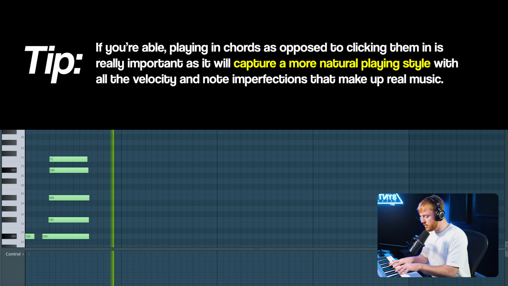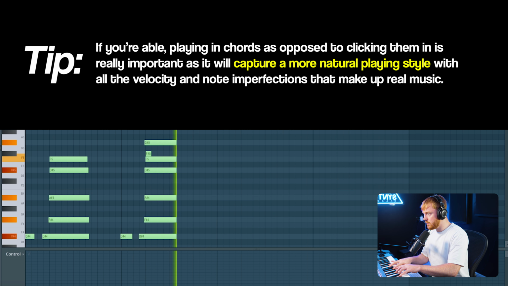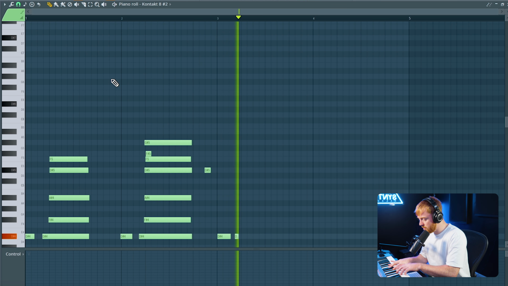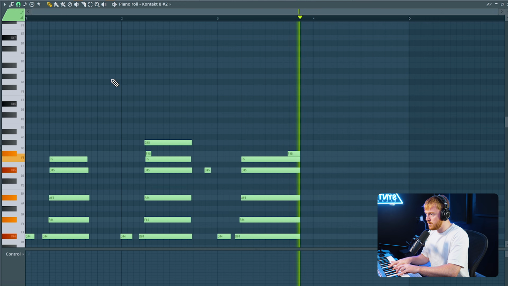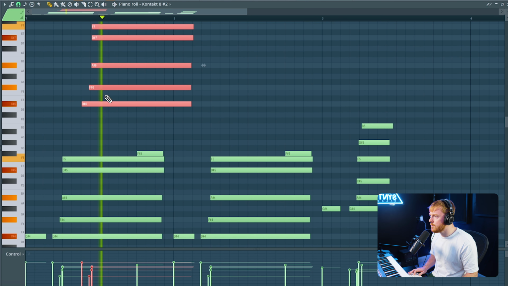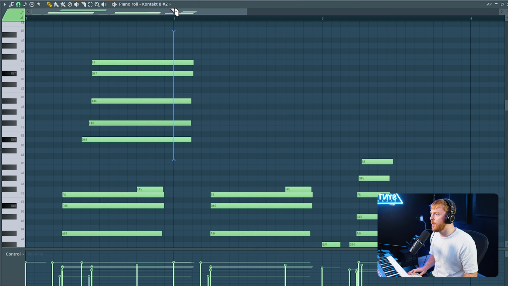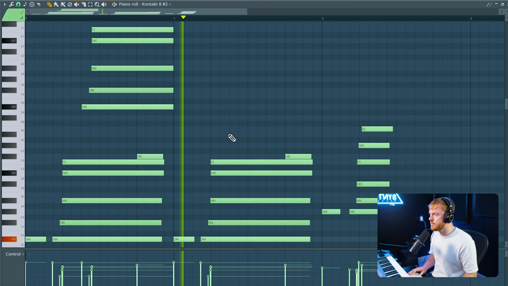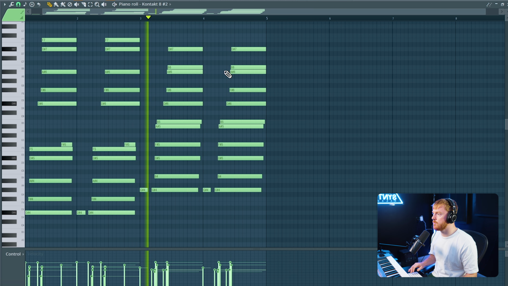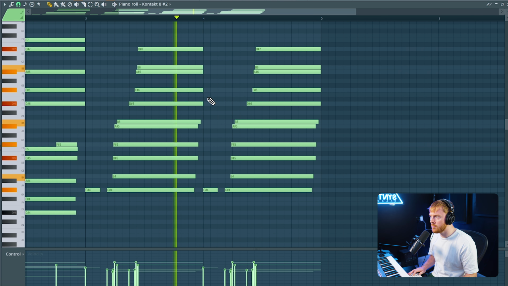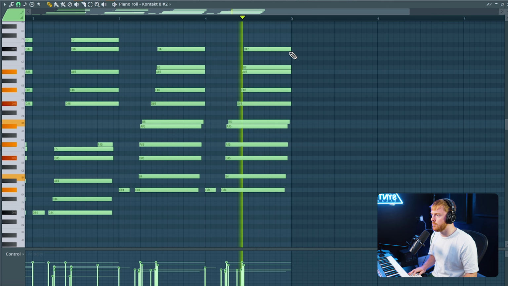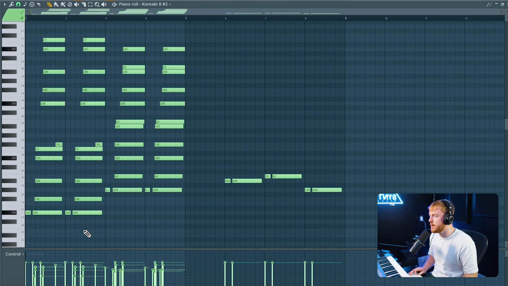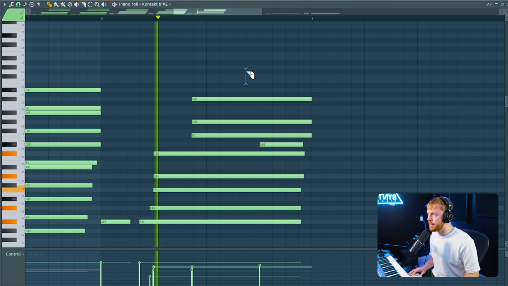It's not right, hold up. Ooh, oh, that's a nice little bounce. Copy that exact thing over again. Let's just copy this chord over, then we can move the notes in it.